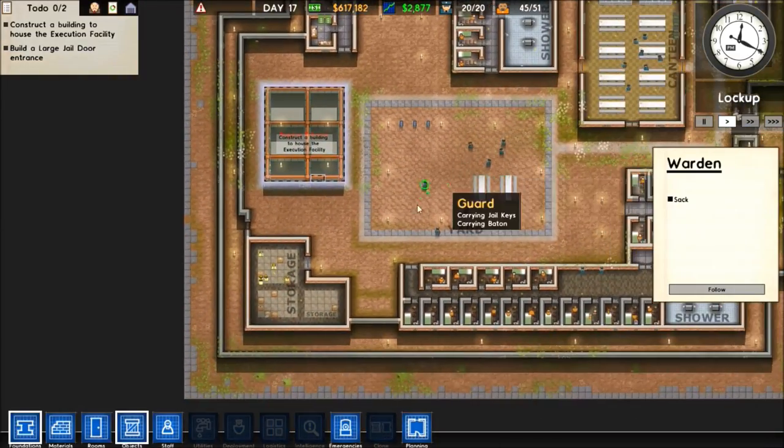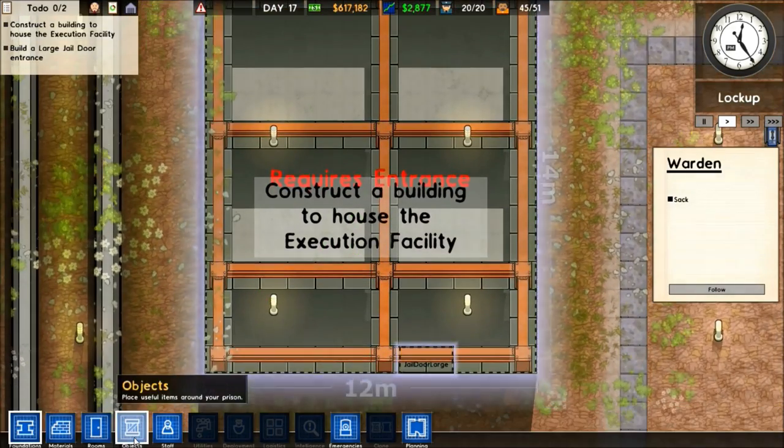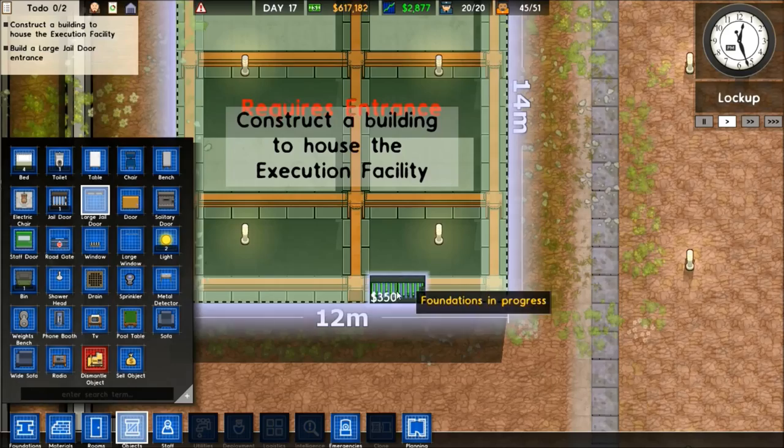So, what are we doing here? Oh, we need to put a door in this thing. So we built the foundations and the objects. The large jail door.